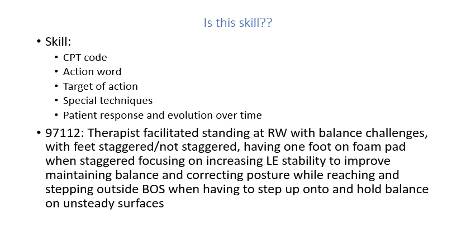97112. Okay, so we've got the CPT code right there. We already know this is going to be neuromuscular re-ed. That's good. And then it starts off with "therapist facilitated." So we have that action word. That's wonderful. So we know that the therapist is the one doing the work. The patient's obviously doing something, but the therapist is doing something, and we're billing for the things we do. Okay, "therapist facilitated standing at rolling walker with balance challenges."